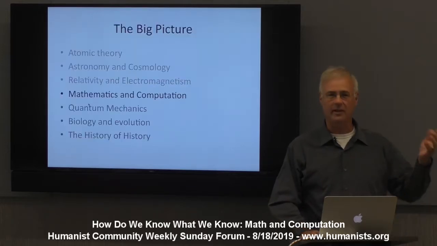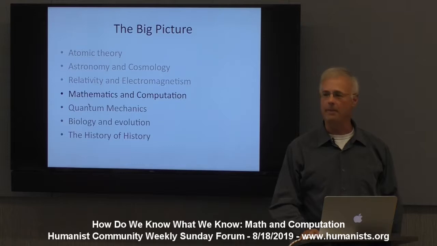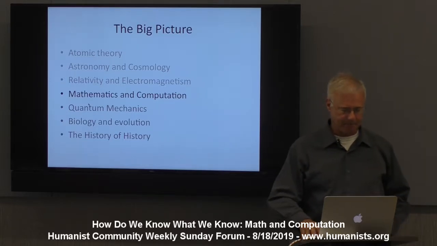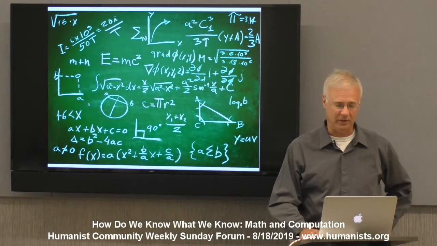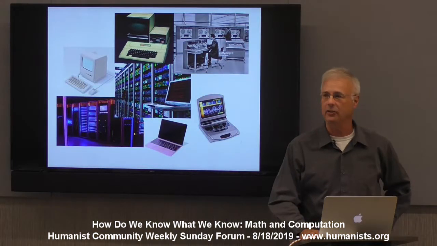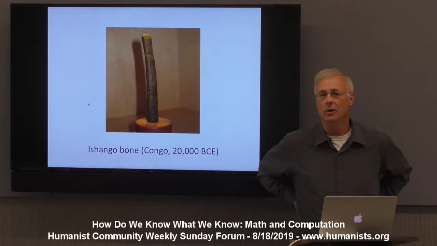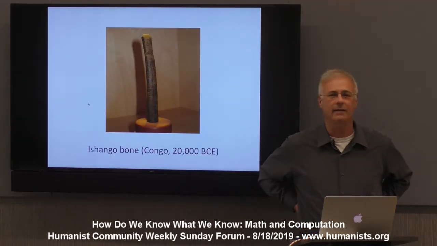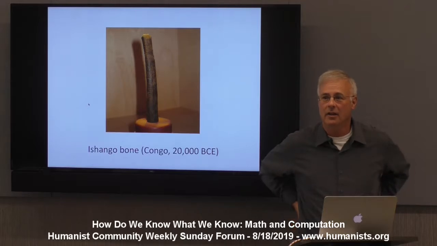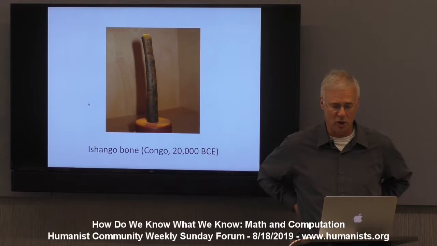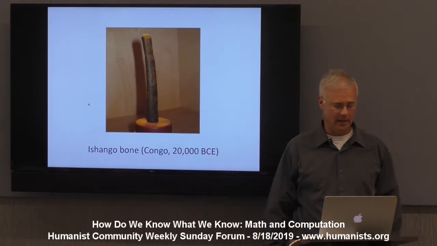So it's part of, as the intro said, a series of talks that we're kind of in the middle of. This is about mathematics and computers, and it starts tens of thousands of years ago. We don't really know when. The earliest artifact that we have that demonstrates that humans were doing arithmetic is this artifact here. It's called the Ishango bone. It's been dated back to about 20,000 BCE.